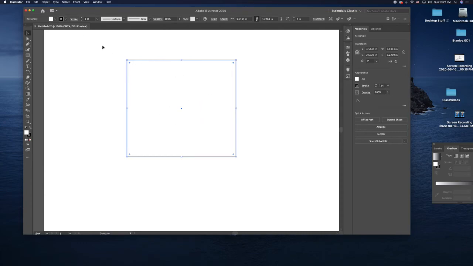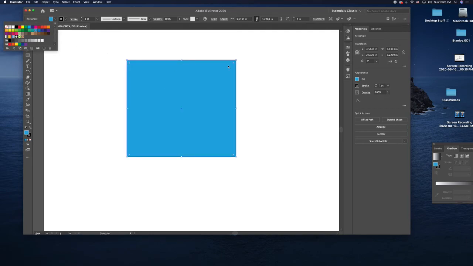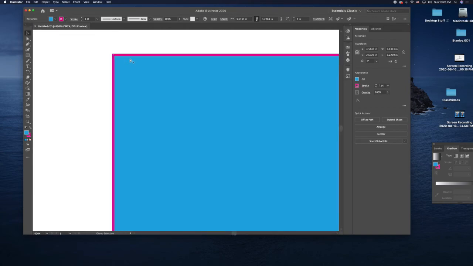Up here at the top, with this selected, I see these little drop down menus here. There's a white square, which is the same as that white square. If I click, I'll get a palette of colors I can click on, and that changes the fill color. Stroke, I can click and select a color, and it changes the stroke color. So you can zoom up and see that.